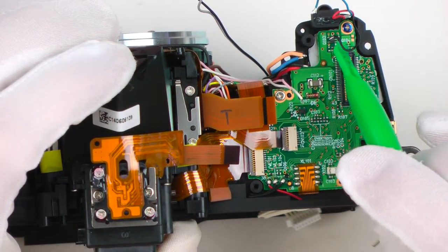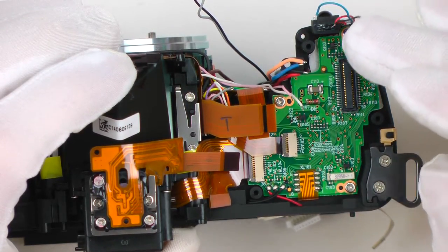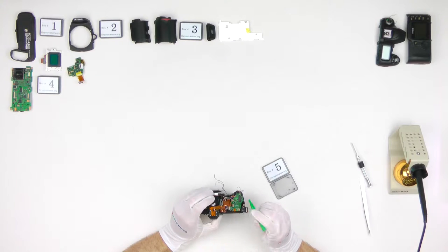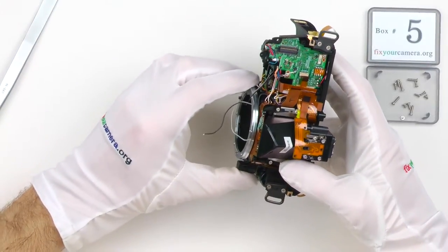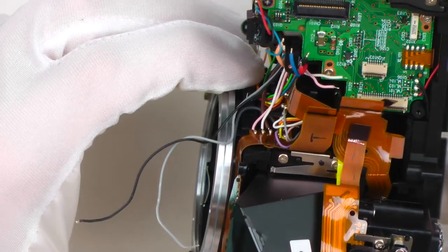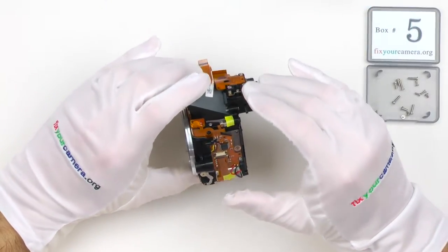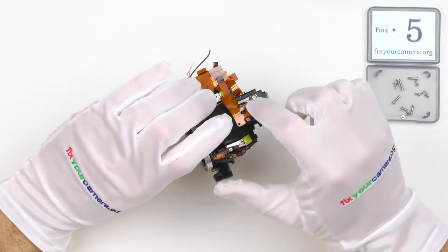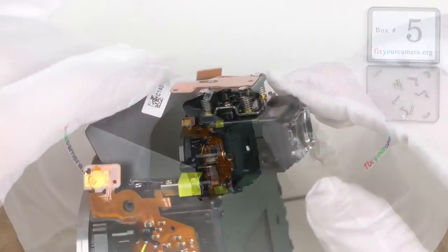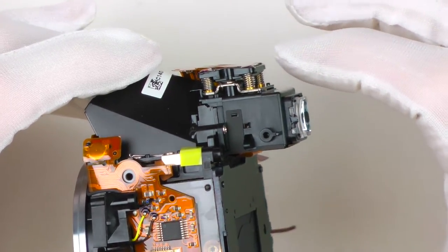It's not the same in every camera. For example, sometimes motor drivers are located somewhere else — on the bottom on a separate board. Or, as in the case of many cheap DSLRs, the mainboard is integrated together with the digital board. I got rid of all of this stuff so that now I can remove the mirror box — and it's out. Now, at this point, when everything is disassembled, it's very important to be careful and not to touch some of the things here. On the top, there is a light meter.